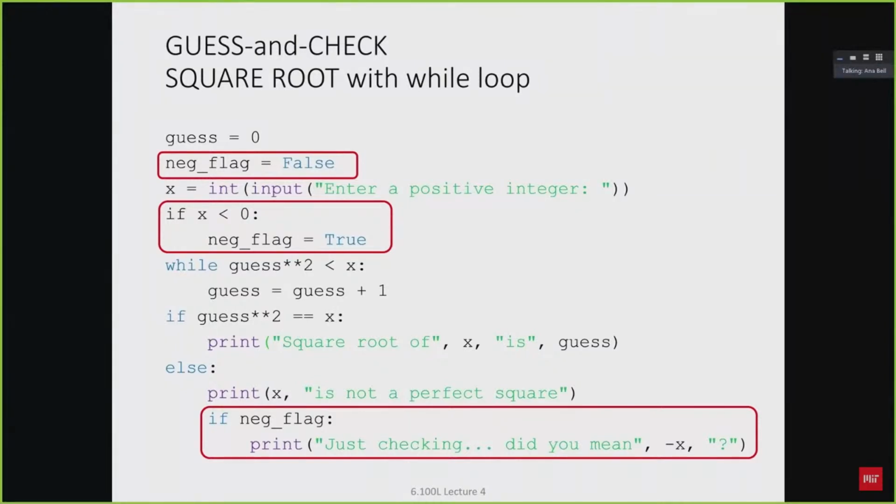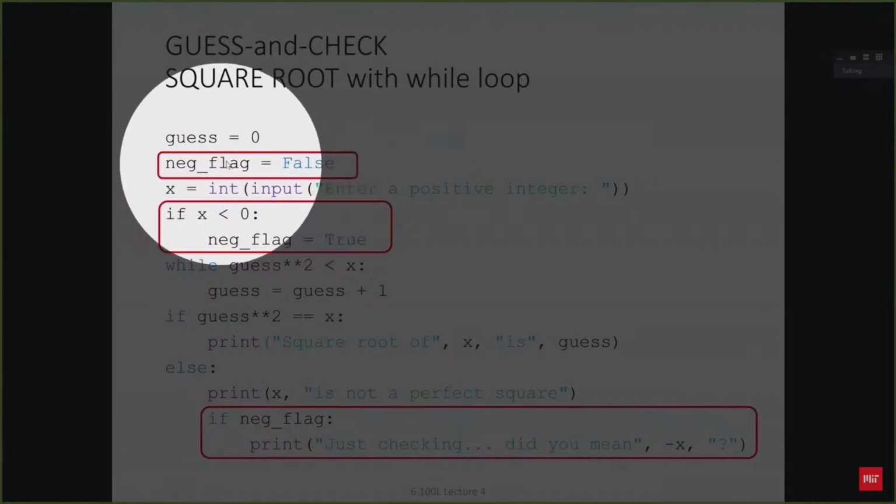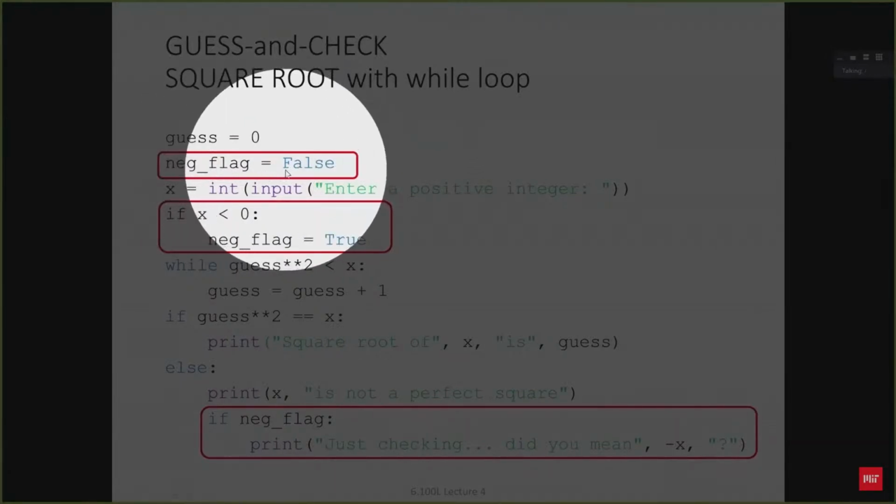Okay. So the only thing we want to do when we encounter a negative number is flag it using a new variable that's either true or false. And then at the end, we can handle that flag. So if it's true, we do something, and if it's false, we do something else. In this particular case, we've got a negative flag initially false, which means that we're going to initially assume the user gives us a positive value, right? So negative flag equals false.